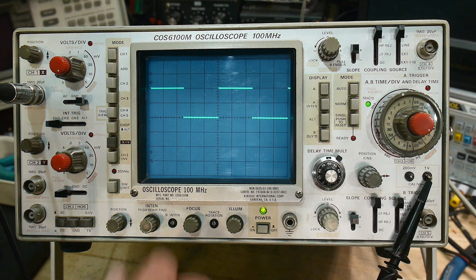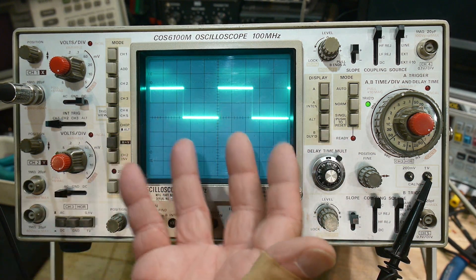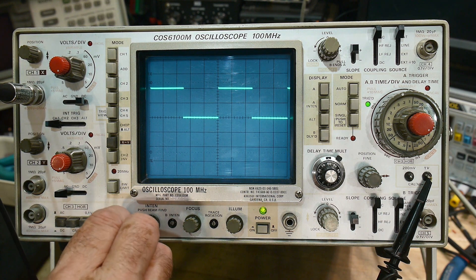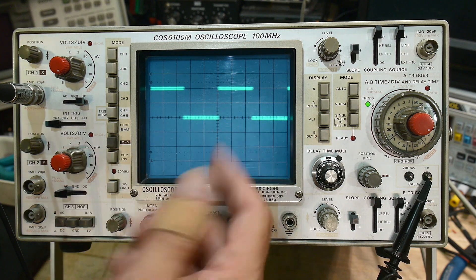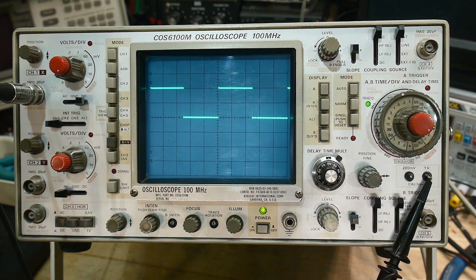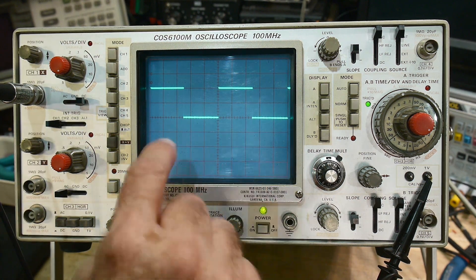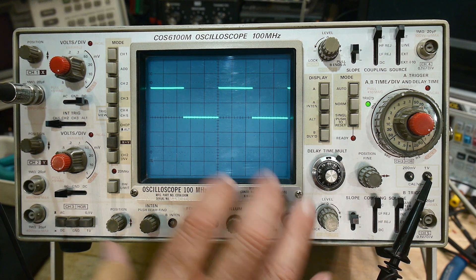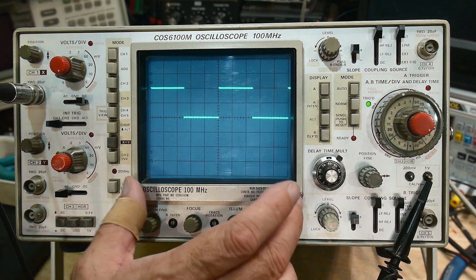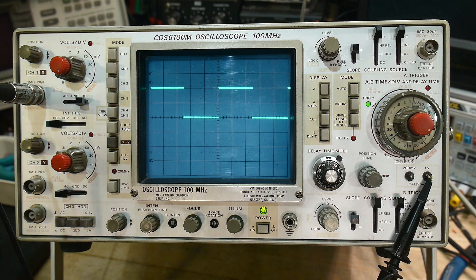We talked about intensity — in a CRT, you don't want it to be really, really bright because it'll ruin the phosphor. Keep it at the brightness you want — not too bright, not too dim. The other thing is focus: you can get a blurry image, and this knob here lets you get a nice sharp image. The illumination controls a little light bulb that makes the grid lines more visible, usually used with scope cameras. Back in the day these weren't digital oscilloscopes, so to record information you'd take a picture. You could use your cell phone to take a picture — that's your storage.